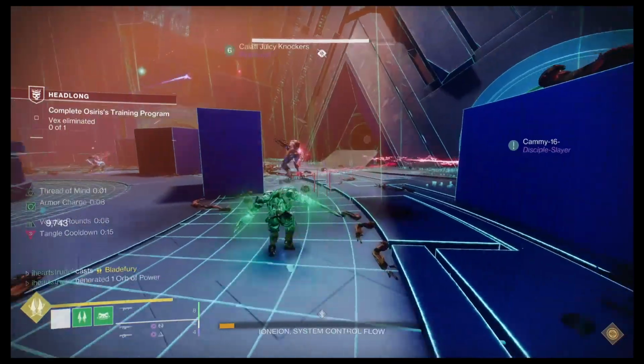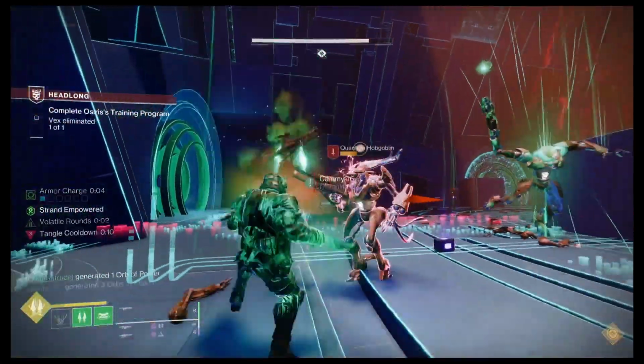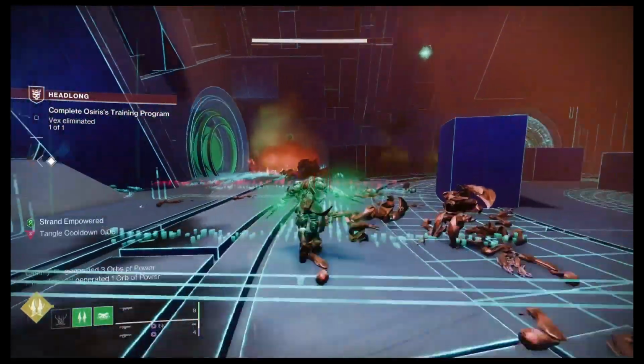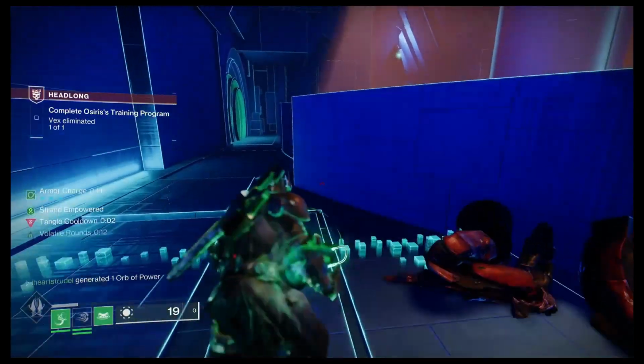We get low, Cam gets his super, I get my super, and we just let the boss have it, and we rinse that last quarter bit of health. And that's going to do it. End of the fight. You can see how smooth and easy that was, how safe we were up there.